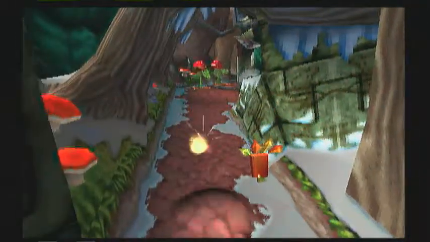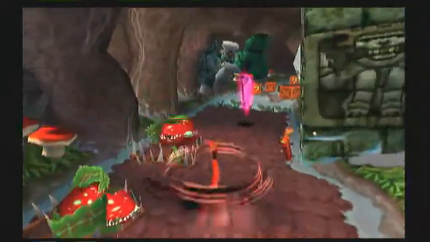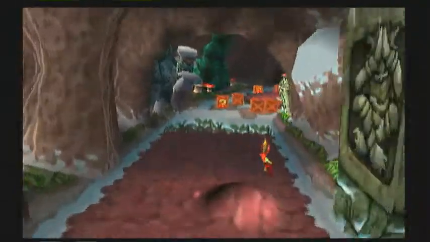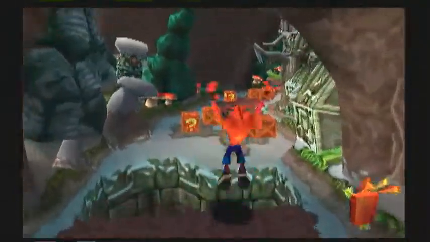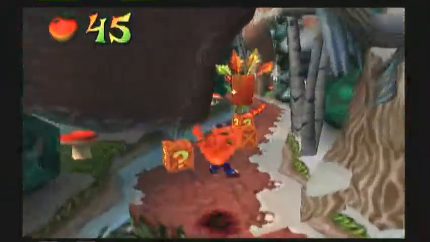Now if we press square on these parts of the level, we can dig underneath. Be like a little mountain. I always found that part to be pretty funny. I mean, I like how he goes down in there.